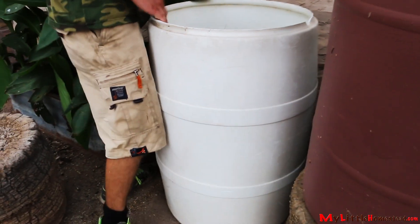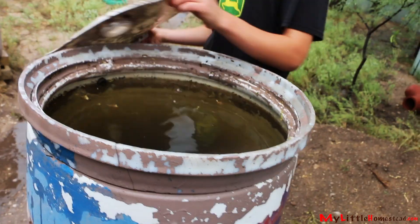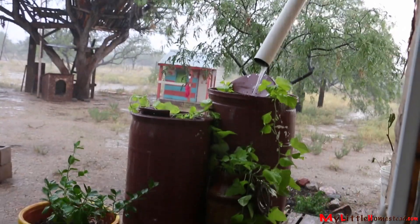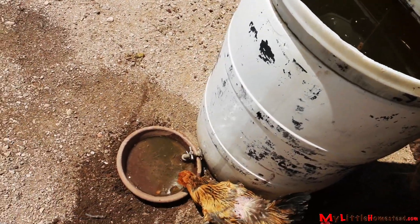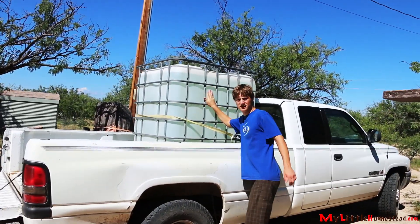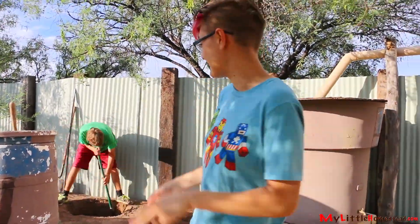Are you skeptical this is going to work? We were too. But after a few weeks of watching it function correctly, we decided to upgrade with a new idea. The amount of rain that we capture in our barrels and in other places can be an enormous amount of water. We can easily collect over 1,200 gallons of water in one monsoon storm. We use it for the garden and the animals, but it's hard to use that much water before the next storm hits. We've driven as much as twice a week to haul water. It's a shame to have all this water stored and not be able to use it for our household.